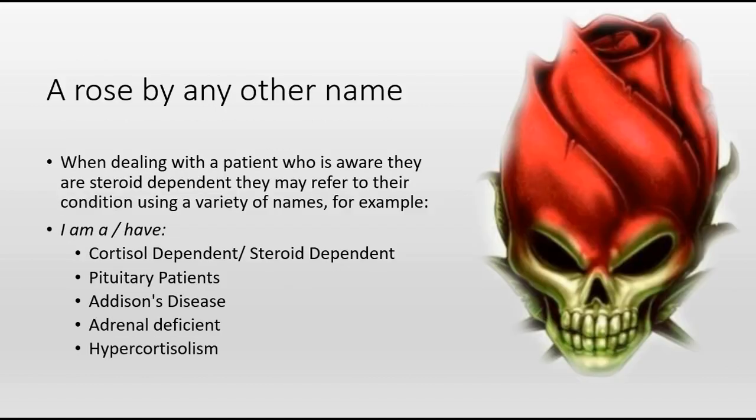Patients may refer to this by different names. They may say they're cortisol dependent or steroid dependent. And when they're talking about steroids, they're not talking about the Hulk Hogan, Arnold Schwarzenegger type of steroids. They're talking about glucocorticosteroids like the Solu-Medrol that we carry in our kits. They may say they have pituitary dysfunction, Addison's disease, or that they're adrenal deficient or have hypercortisolism, which is kind of weird. With all these different conditions, the presentation and the treatment are very similar.